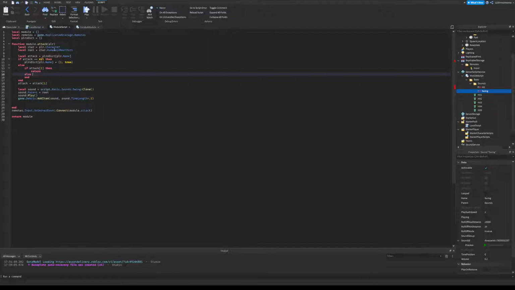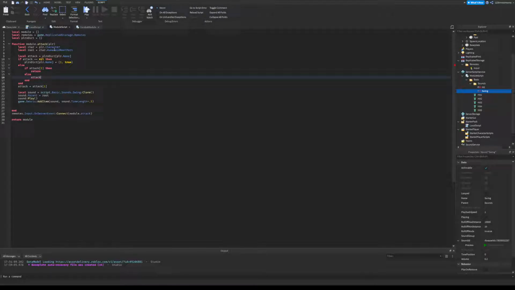Else we'll go ahead and increase the attack that they're on and set the debounce to true. And this is just saying if they're on cooldown, meaning if the second parameter is true, then we'll simply return this function, meaning this won't get executed.